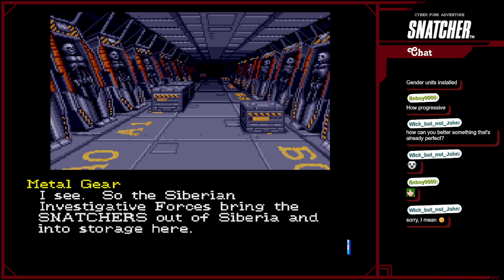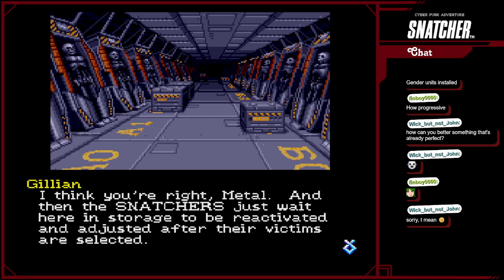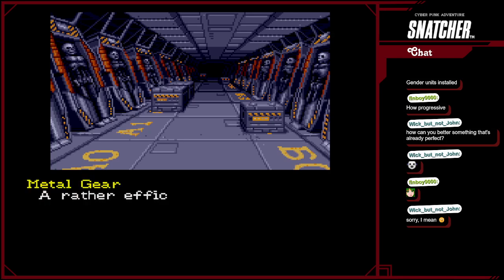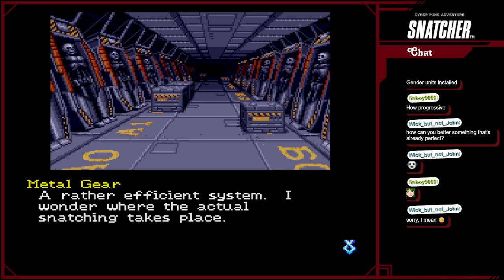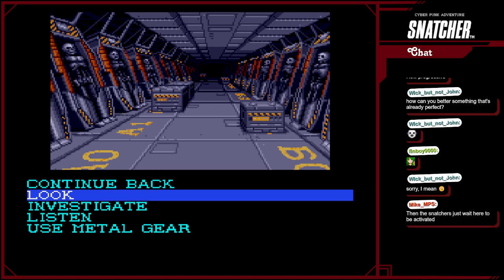I see, so the Siberian investigative forces bring the snatchers out of Siberia and into storage here. I think you're right, Metal. And then the snatchers just wait here in storage to be reactivated and adjusted after their victims are selected. A rather efficient system. I wonder where the actual snatching takes place. The back part of this room may hold the answer to that question.